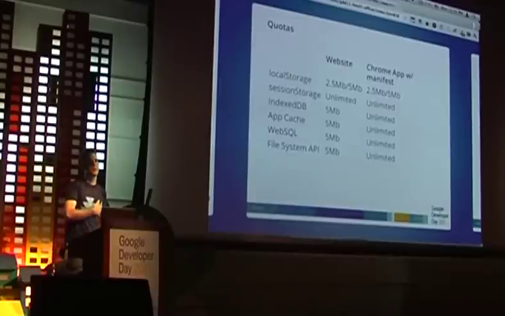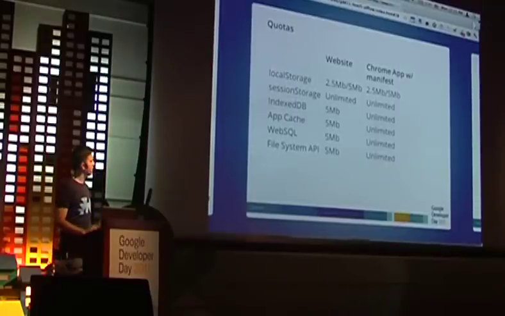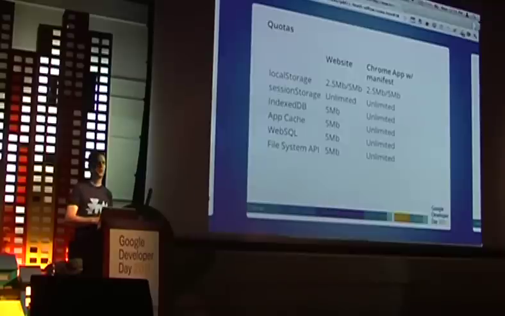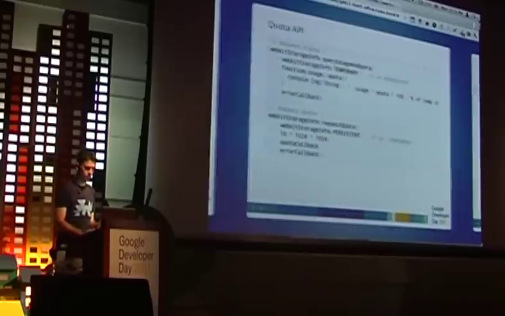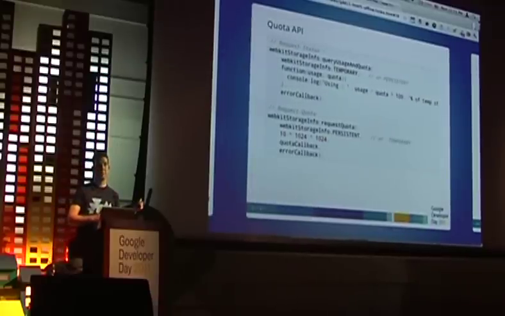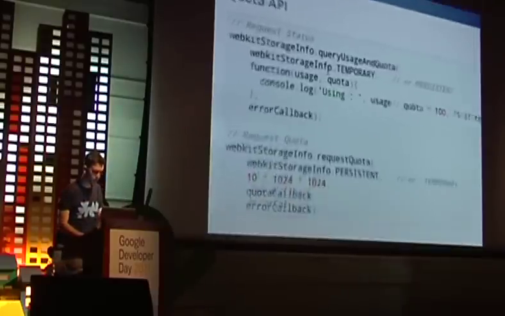cool. For storage capacity and quotas, in general, the story with Chrome in particular is 5 megabytes is the limit in most cases, and you can expect around that for most other browsers. But with a Chrome app, like if you're writing a Chrome app for the Chrome Web Store, you can ask for more storage and you can get it. And so you can store as much as you want, which is pretty cool. So this is a brand new API, the quota API, for asking how much storage you're currently using and asking for more. It works like this.